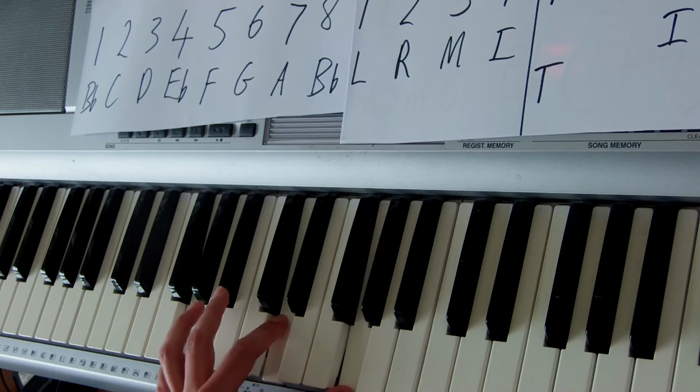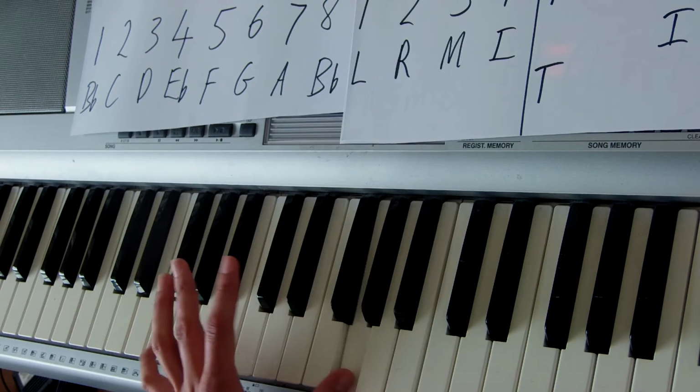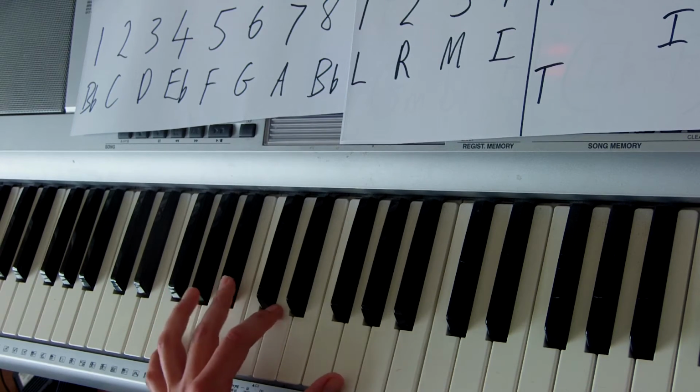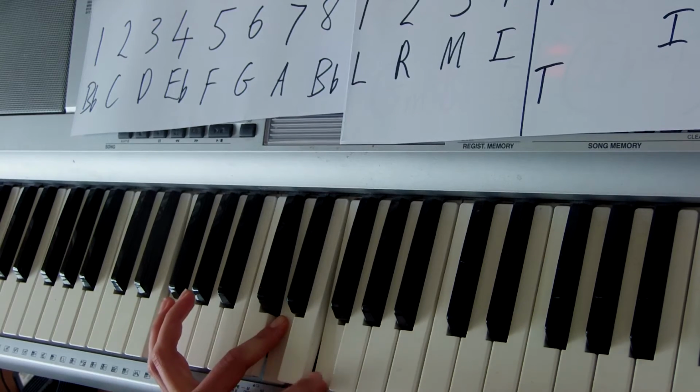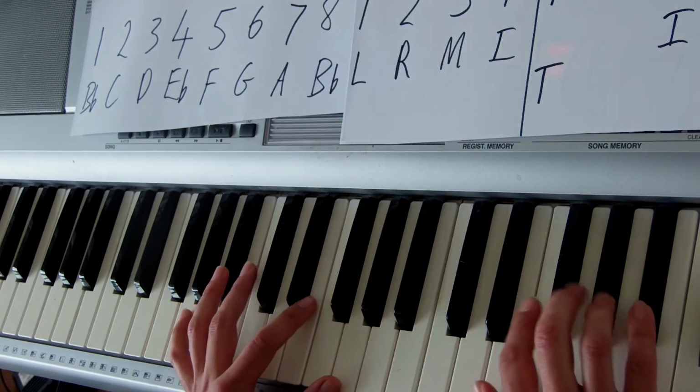So you're just going to go from the G minor, you're then going to play the D again, but you just bring these two Gs back to an F. So you're doing that. Try that with me. So it goes from here.